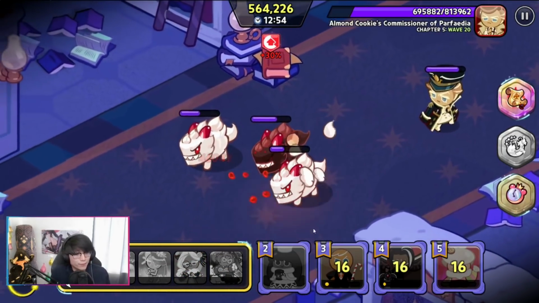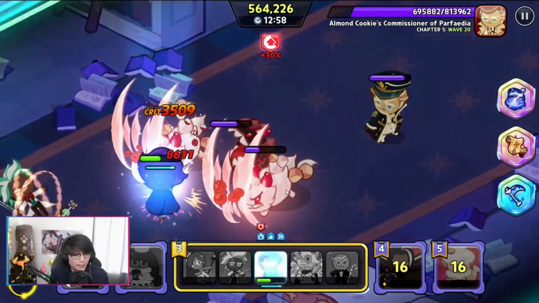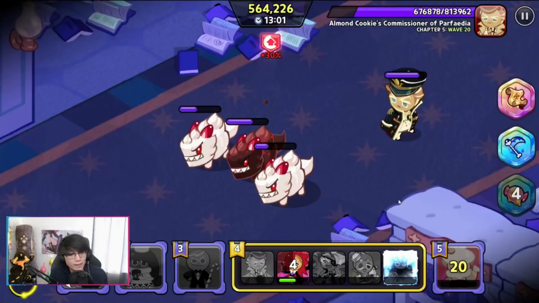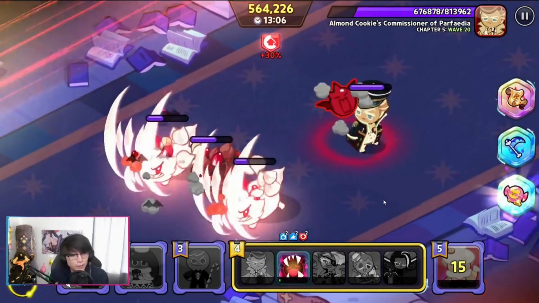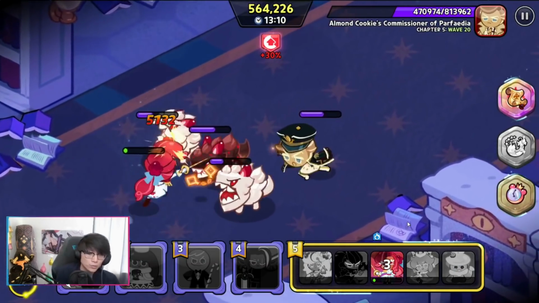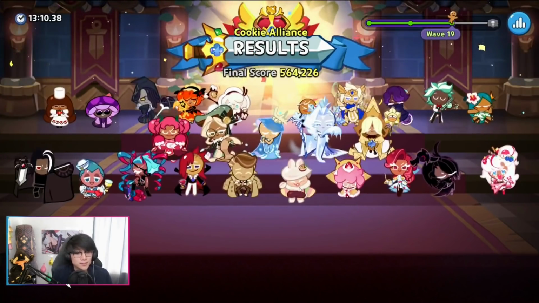We'll just let everybody die out so we can get our rewards. We could technically hit stop battle, but why not let it finish out? And I'll show you guys the reward screen so you can see how it works, for those that are a little hesitant to use their Alliance battles. But you guys should definitely always keep your Alliance battles off cooldown. Don't let it cap out, because that's just a waste of resources.